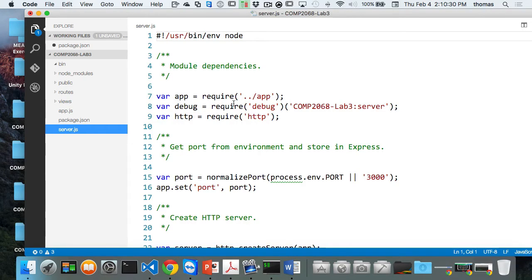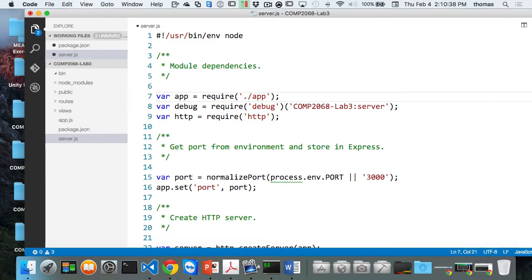Notice that my app.js normally would be up a level, but it's on the same level. So I've got to go in here and change this to a single dot. And a single dot is like saying, look at the same folder level. That's what it means across different platforms. All right, so you may not have seen this structure before. You may have been used to just app, but this is more of a relative path. The way we do a relative path with Node on the back end, we use the ./ format to indicate the same level. So if I want to access a folder on the same level, I go ./ and then the folder name, or the file name, okay?